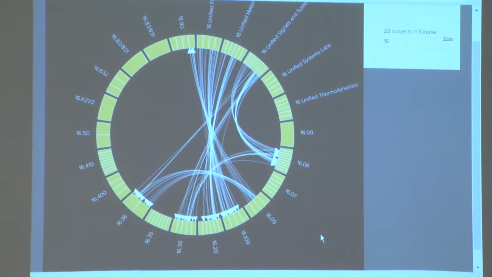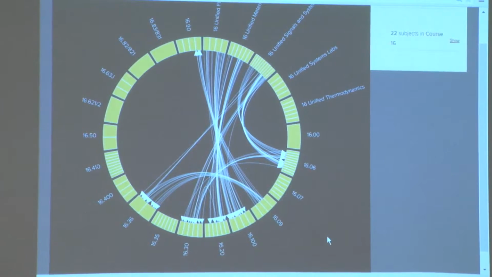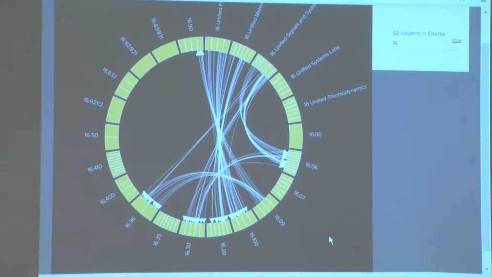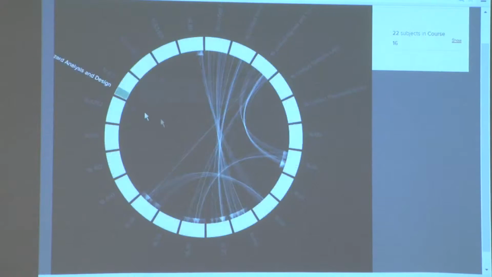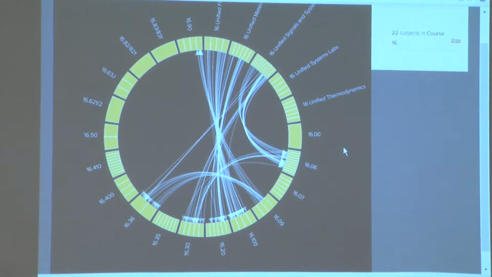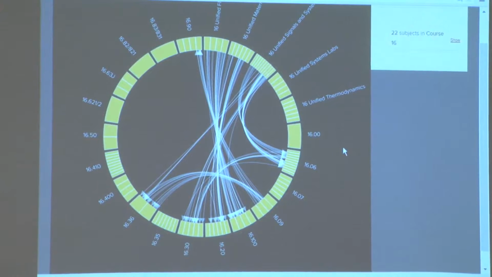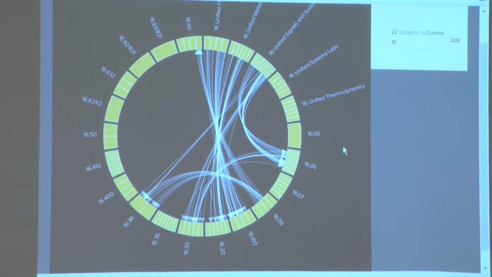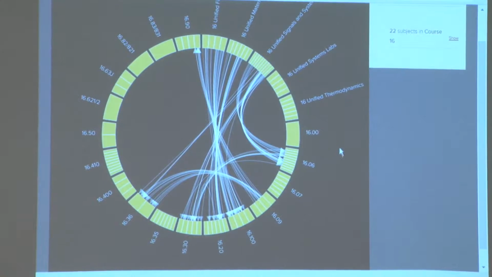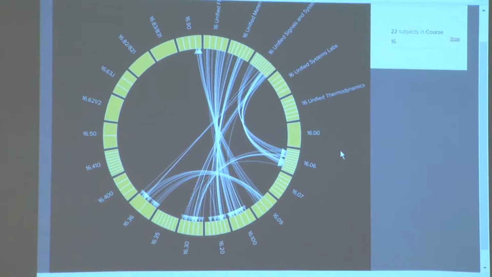You can also see here that the linkages are not fully populated. So we've done the mapping between a number of the subjects. There are a few of the subjects out here on the left that are not fully linked in yet. Although it is true that we do have some subjects in the curriculum that sit quite isolated and are not connected to other subjects in our curriculum. And then you can ask the question, is that intentional, or is that sort of the way that things have evolved? So we're looking here at connections now between subjects within AeroAstro.